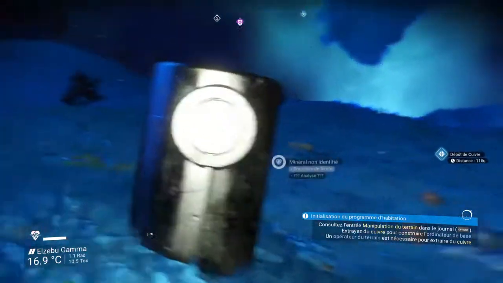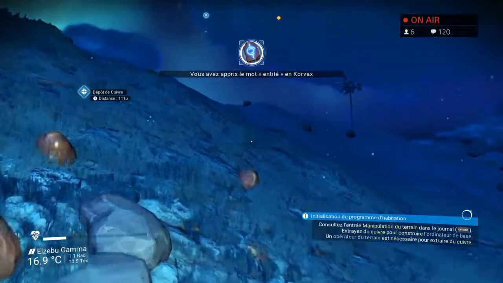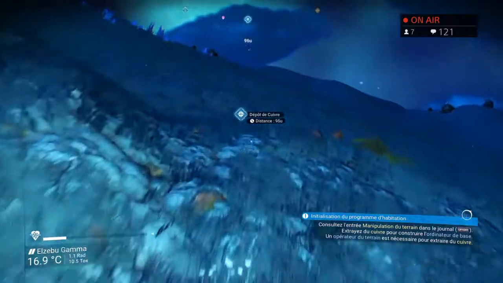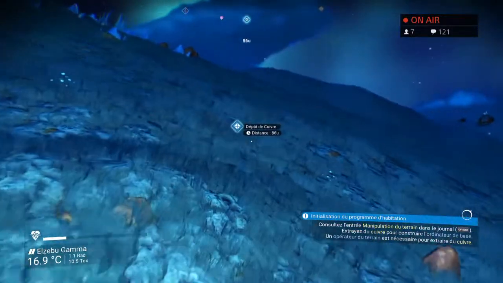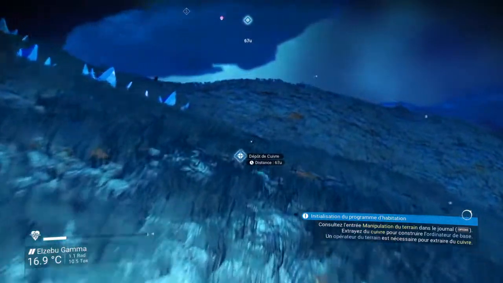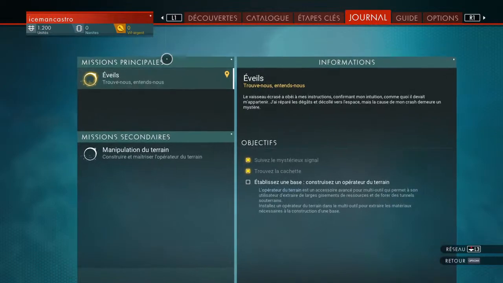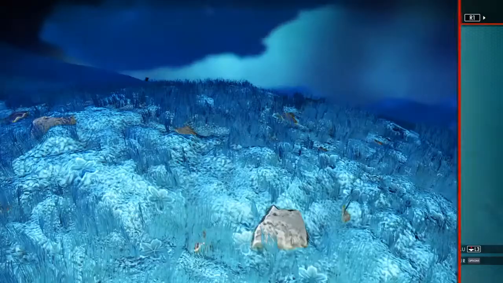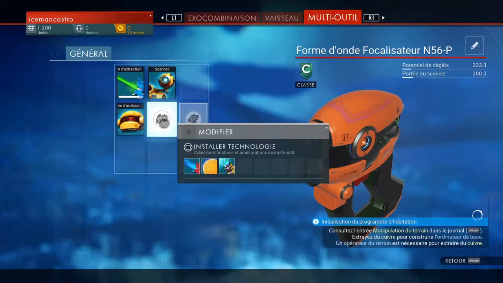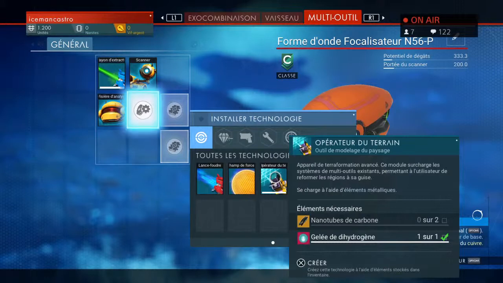Oh my god. I learned entity in Corvax. Fun. Close to the copper. What do you want me to see in here? Okay, I saw it. I need to make one. Alright, wait, can I already make one? Oh, I need nanotubes.